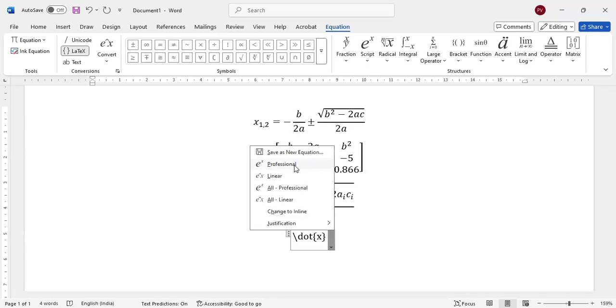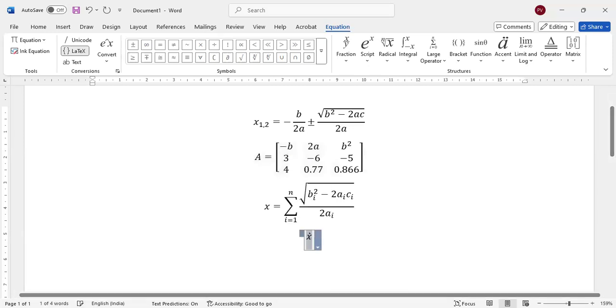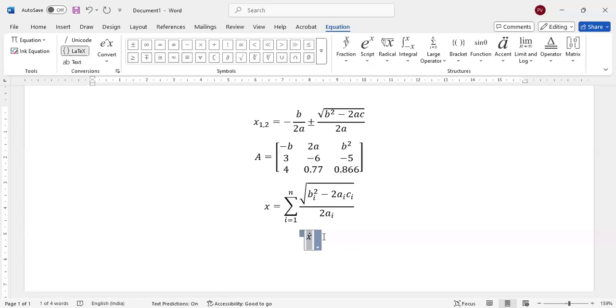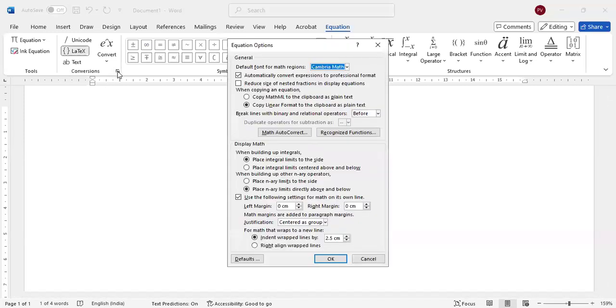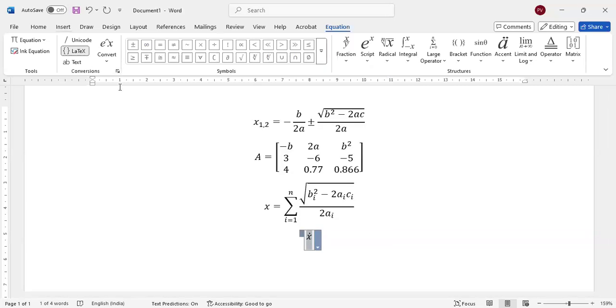Let me see whether it converts to professional. So it has converted. So you can also import or cut and paste from LaTeX code to Word. There is also a possibility of exporting. You can also export to LaTeX code. I think there is some possibility to convert to whatever.